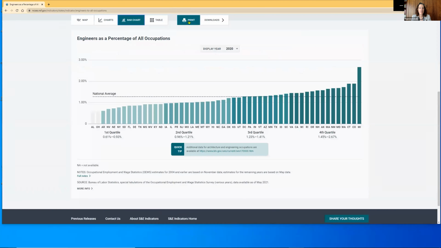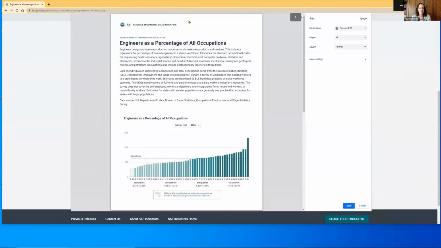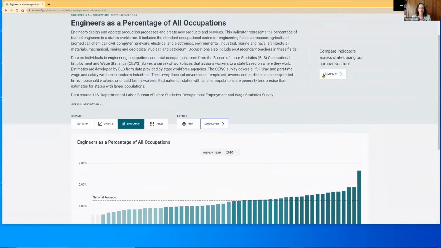The tool also gives you the option to print any visualization that you see on your screen. In addition, you can download the data and standard errors when they exist. And next, we will talk about the Compare button in part 2 of our State Indicator Tool demonstration. Thank you.